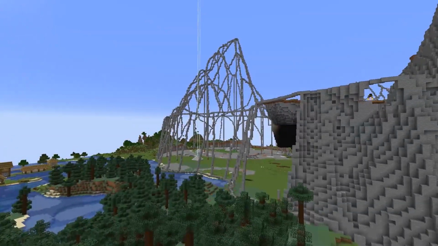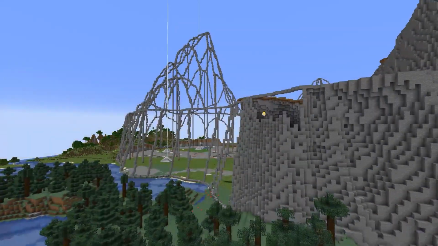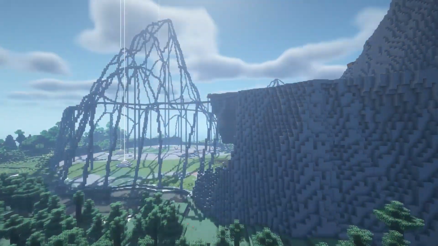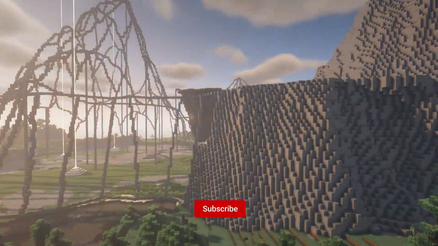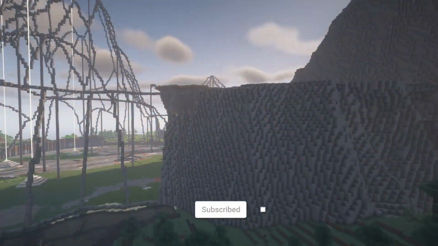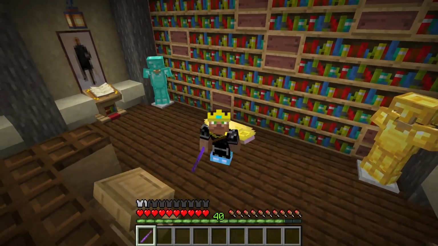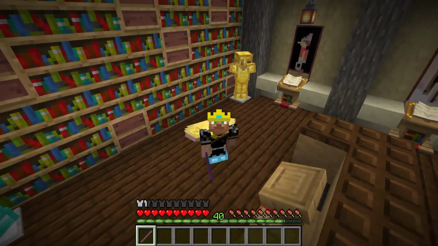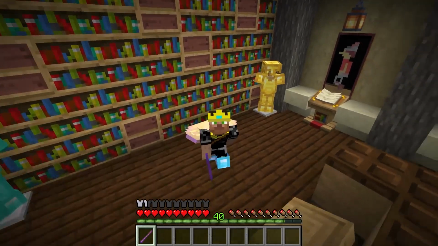So now with Optifabric, you'll be able to take a regular replay like this and apply shaders to make it look more like this, which just looks absolutely epic, and you'll be able to make some really cool atmospheric replays for all your videos. So play around with it, have some fun, and I hope that you guys will make some cool videos. And that, my friends, is how you get Optifine / Optifabric working with your replay mod. So using this, I hope that you guys are able to get it working and you're able to make some really epic replays with shaders and everything.